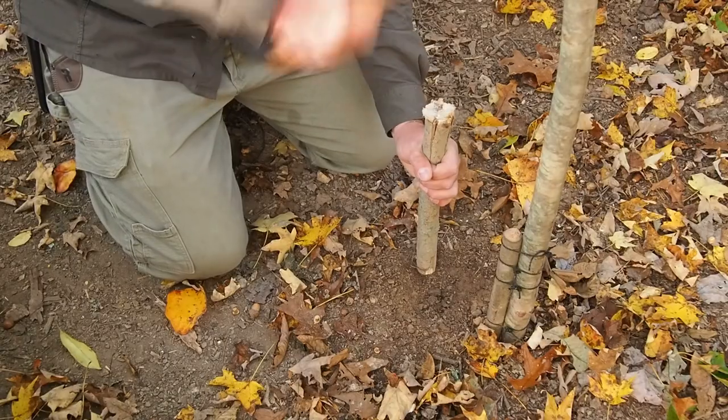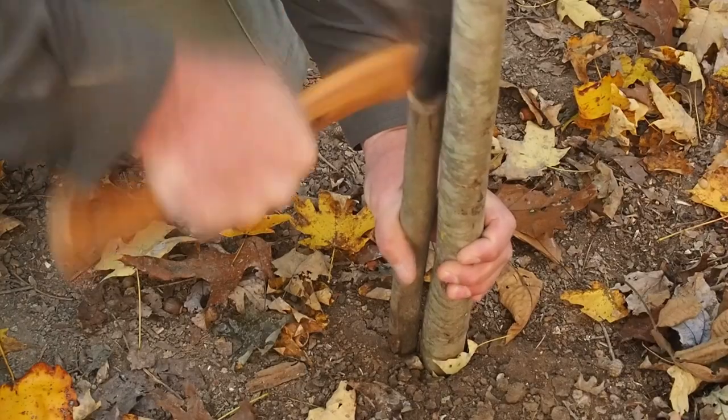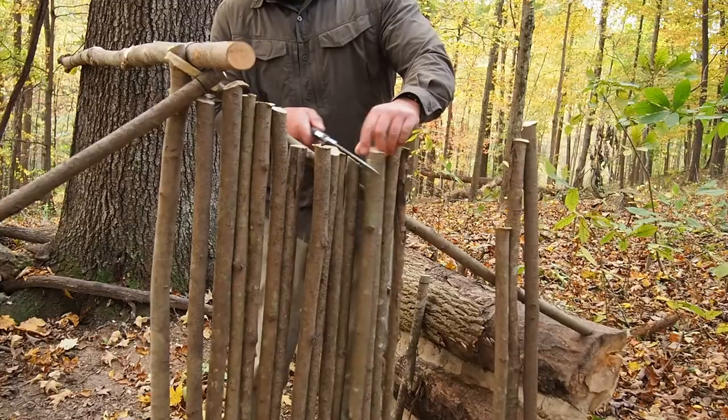Outstanding. All right, let's talk about that shelter over there. What did we do? We came back for part two. We went ahead and moved that Y branch and ridge pole back about 6 inches. Secured it. Then went ahead and found some vertical sticks for our front wall. Created a wall and a doorway.